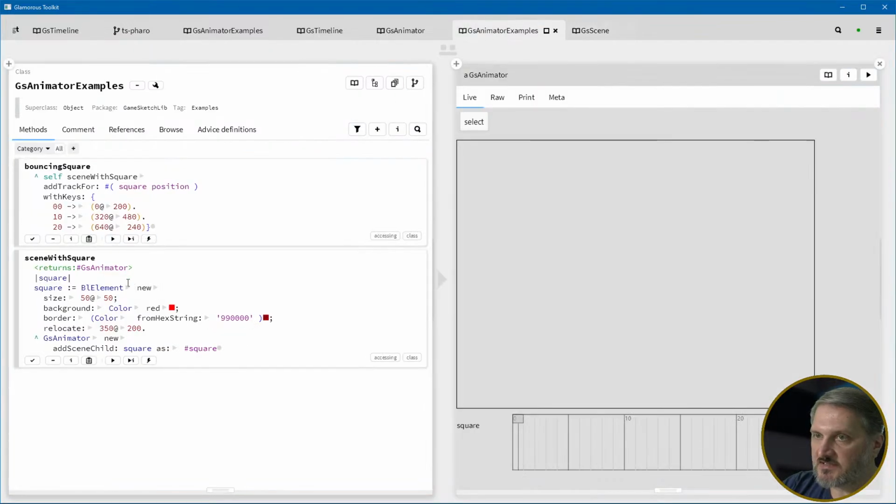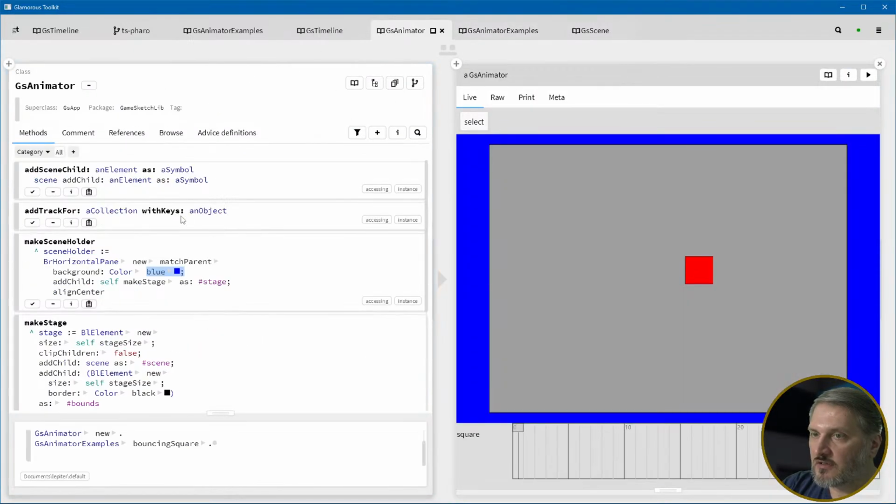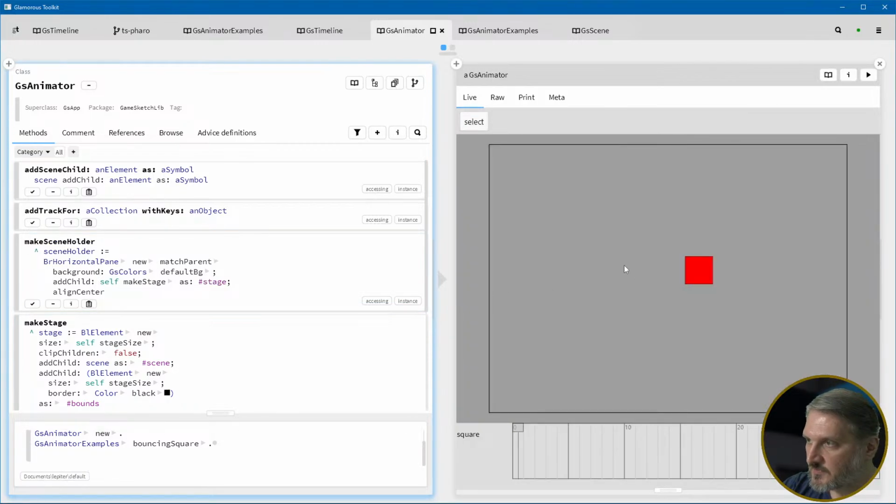And then in the GS animator, the background should be the default background from the GS colors default background. Yes, that's right. If I run this now, yes, that's what I'm expecting. And now I have a window in here.